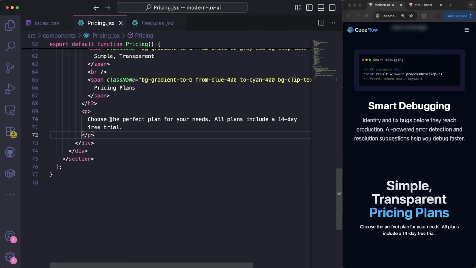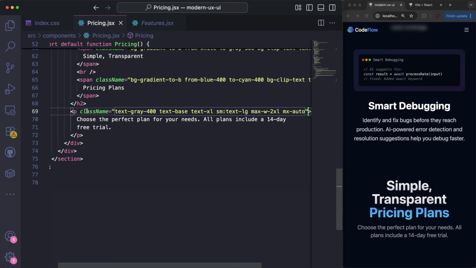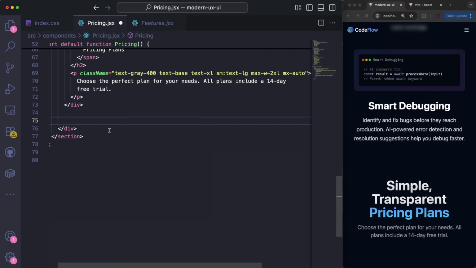All plans include a 14-day free trial. Then I'm going to add a class name here, set it to text gray 400, text base, text XL, and on a small screen and above, I'm going to set that to be text large. I'm setting a max width to be 2XL and a margin X to be auto. Perfect. Now we're finished with the header section and we can go ahead and build the cards.